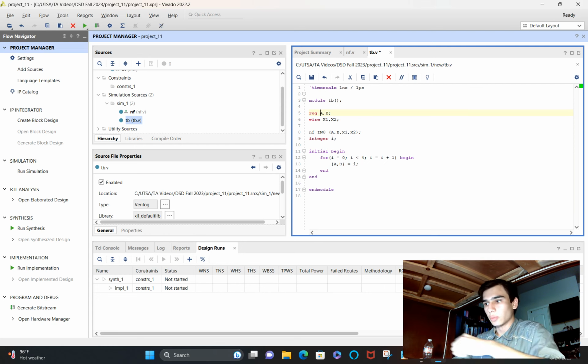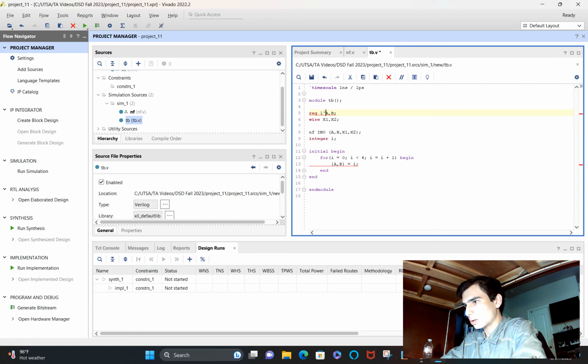And the reason why that works is you might be thinking, oh, well, this is a register. How many bits long is that register? When you just do reg A and B, it makes it a 1-bit register. So you could define it like this, like 1 tick B. Or is it? Hold on. Actually, no, never mind, I just got confused there.